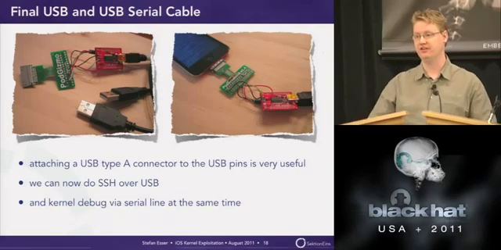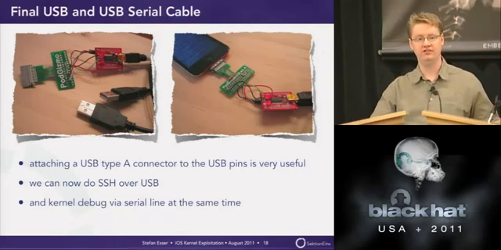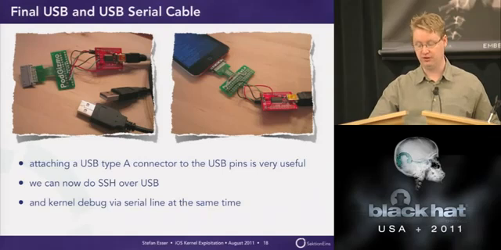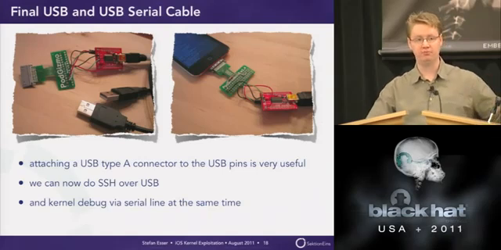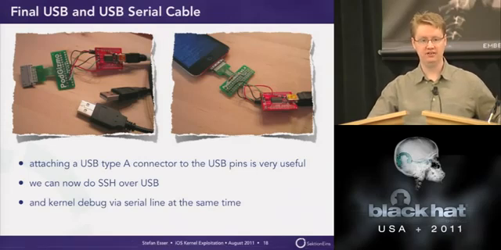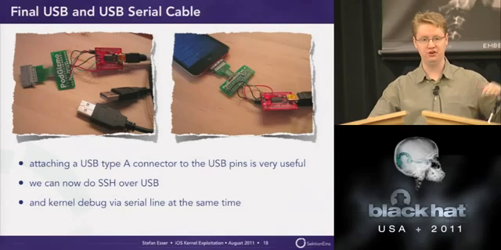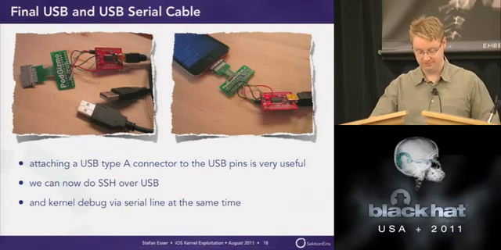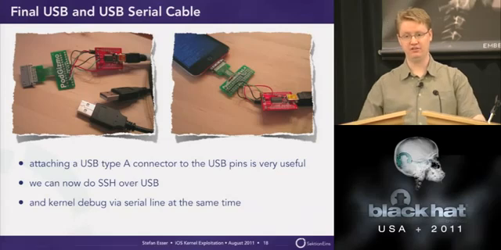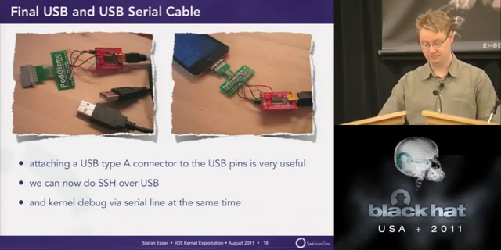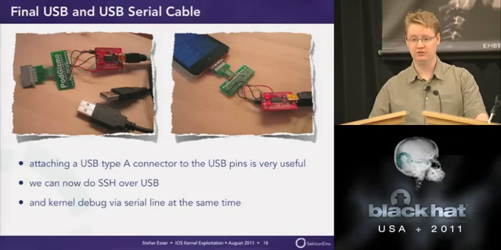Basically, what I did is I export both serial and USB, because when you trigger the exploit, you usually do it by SSH. And having a wireless SSH at the same time while running the kernel debugger doesn't work well. So it's better to have it over USB, then it's more stable. You don't lose the SSH connection all the time.